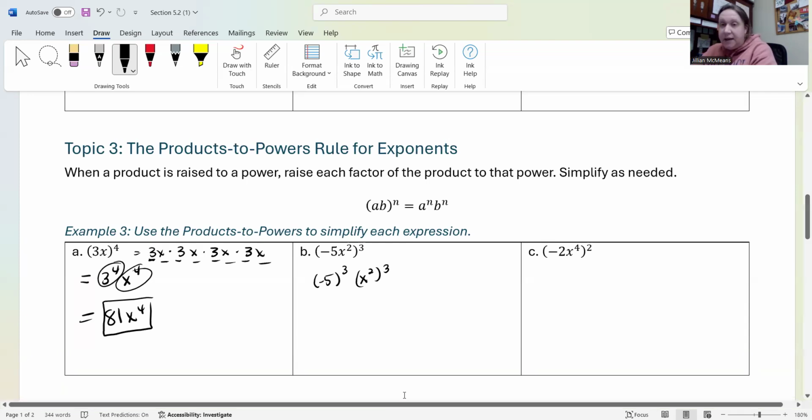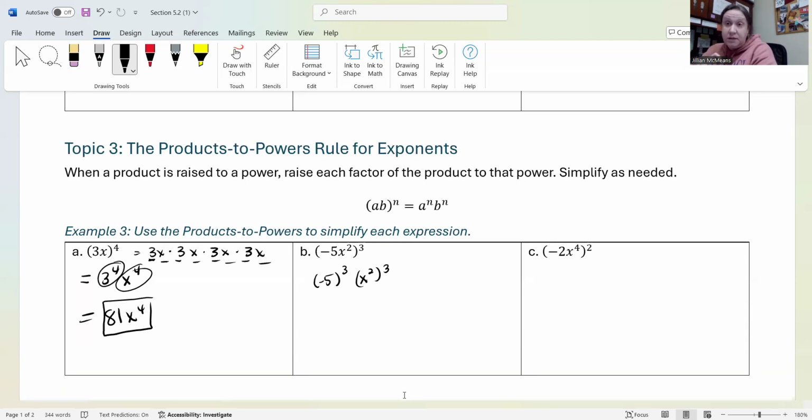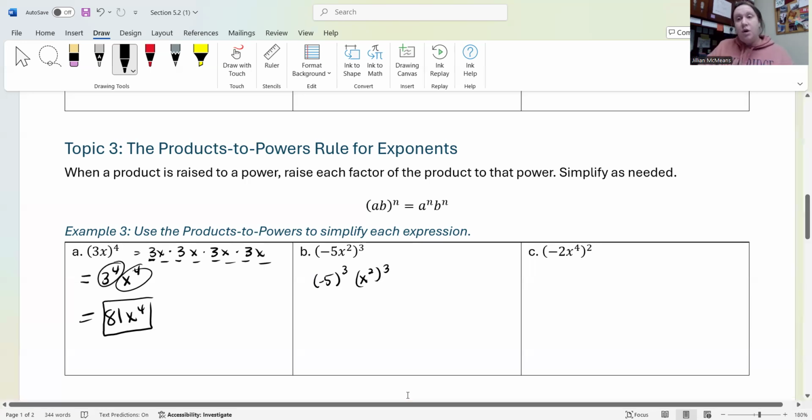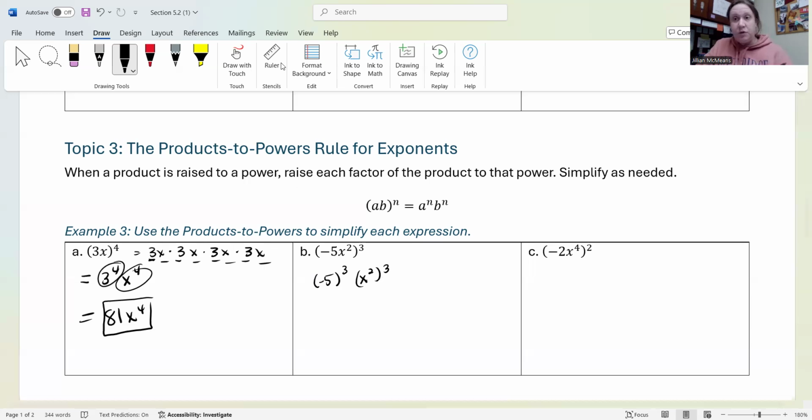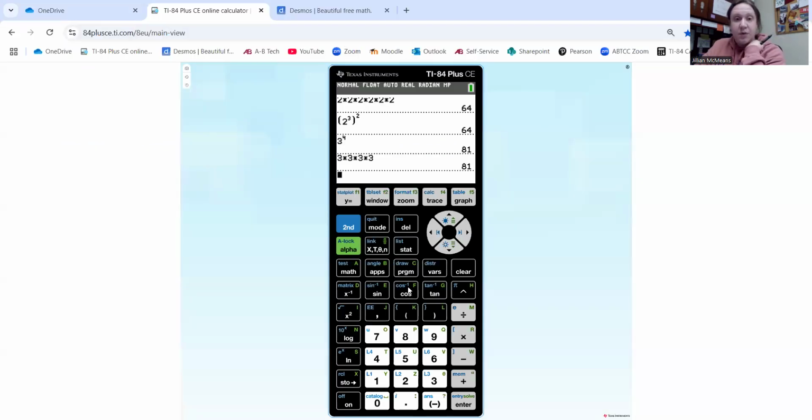Now, as far as negative 5 to the third, when you have a negative base inside parentheses, the exponent tells you if that's going to be positive or negative. If you have an even exponent, that would be positive. If you have an odd exponent like we have here, that tells you that this product is going to be negative. So when you go over to the calculator, you do have to be careful. You have to use those parentheses. If you forget to use the parentheses, it may or may not give you the right answer depending on the exponent. So we're going to go parentheses, negative 5, parentheses, caret button, 3, and you should get negative 125.